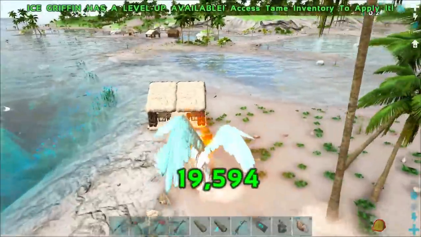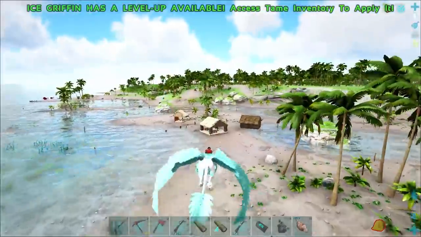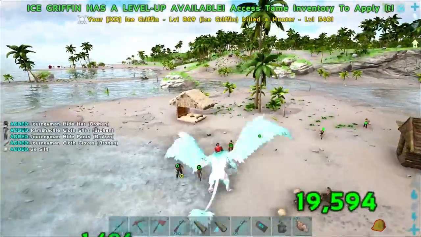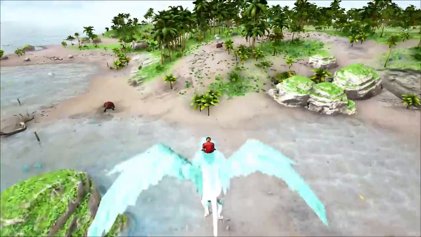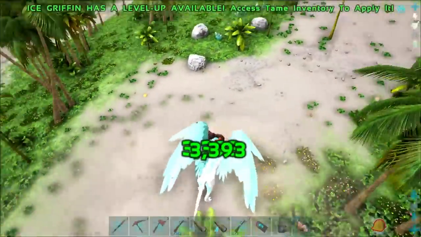Let's wreck all these guys' little huts. You dummies. Man, these tribesmen love this area. You just gotta be careful we don't get bullied. But very, very careful. Bam. But yeah, that is not bad.